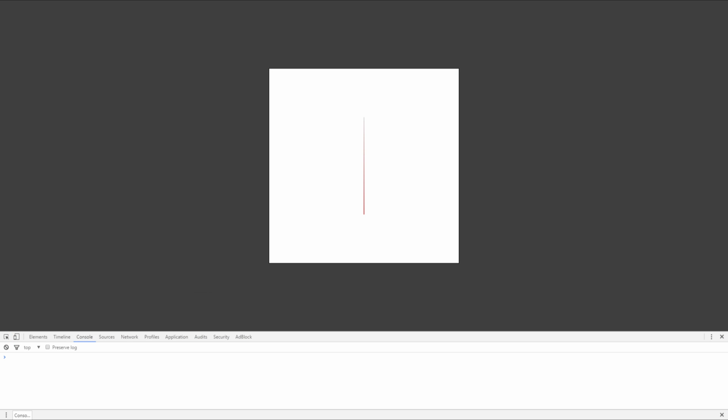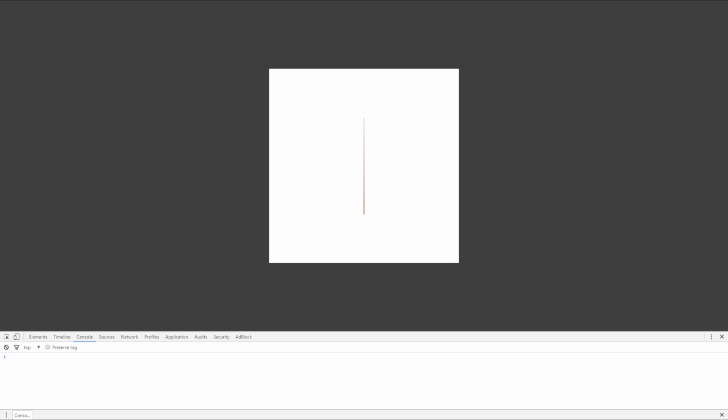So back in the browser, we get to see what we just did. We actually created a single line that interpolates between two different colors. Because if you go look at the array, the fourth element of each vertex, we set up different indexes. So the first point goes to index 1, and the second point goes to index 2. So it now interpolates between the two colors, which is gray and red.